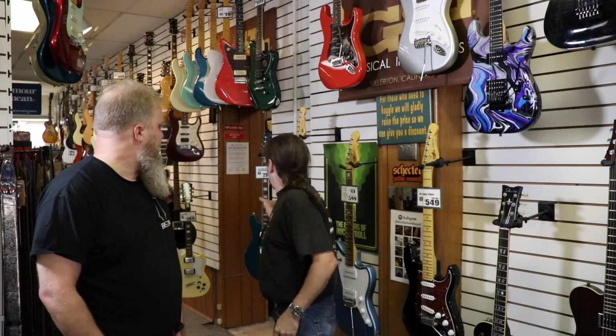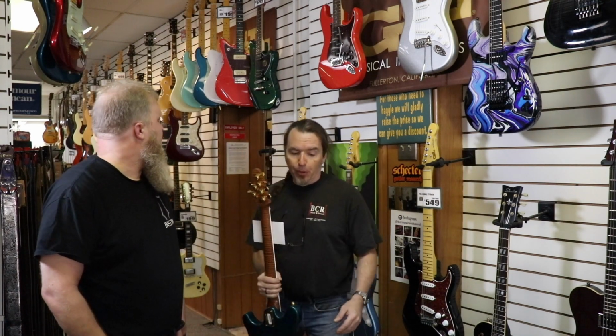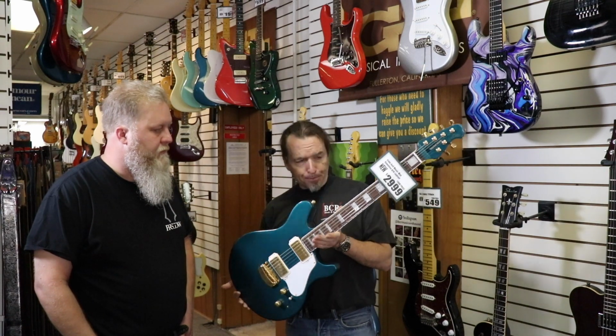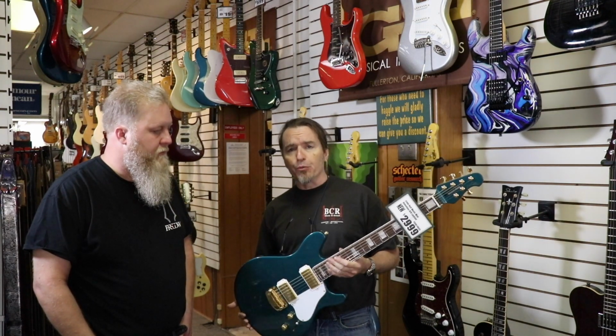So we're a dealer for both of those. I have one Music Man. Ernie Ball Music Man builds a very small number of guitars of very high quality out in San Luis Obispo. That's just fun to say. California. This is a James Valentine model. This is Ball Family Reserve.